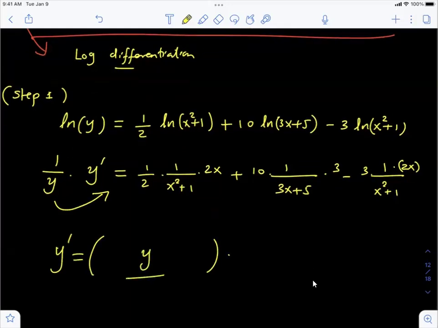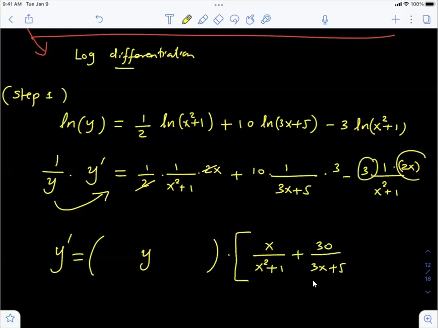And you do not need to write it like y. In a moment, you will see y. Let me show you. As a placeholder, I will just put it like y. I multiplied by y. So it's right there. Times, and then the first term. Now here I will simplify. 2 goes with 2 and just make it 1 over x squared plus 1. And these two will combine with each other to make a 30. So 30 over 3x plus 5. And here you have 3 times 2x, which will construct a 6x.